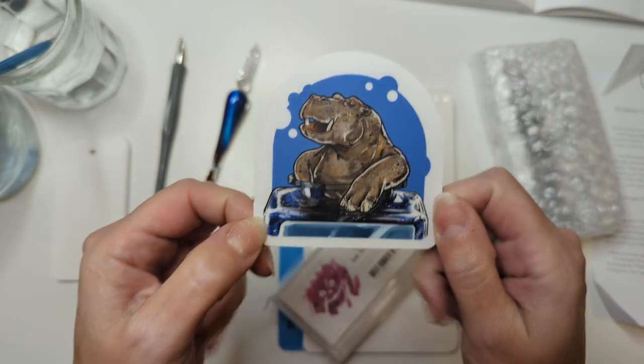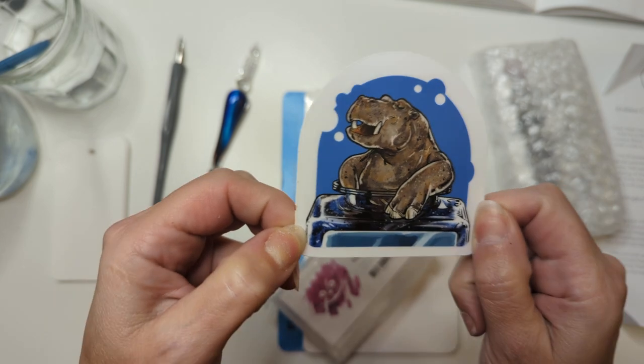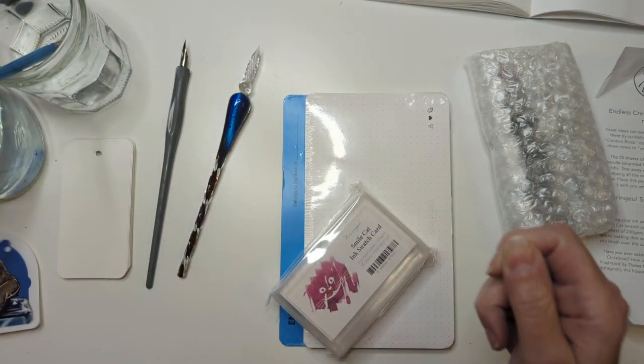Have you ever asked for a hippopotamus for Christmas? How about an inkedopotamus? Oh my goodness. Now I have that song in my head. Thanks a lot, Ink Flight.